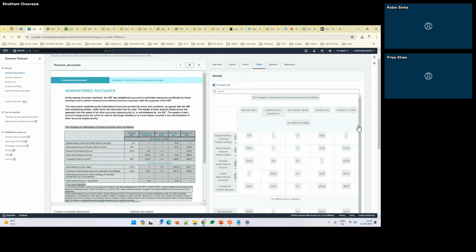If you fetch this information with the category of tables, you will get that information in a tabular format. Then we have signatures and queries. I will talk about this queries format a little bit later.